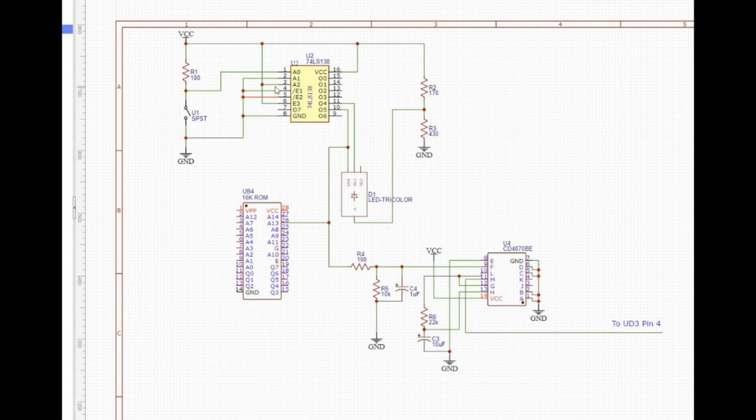What we're looking at here is a slight modification to the circuit we designed last time. Pretty much everything up at this top portion is exactly the same. And what we've added down here is what's going to drive the reset functionality. What we've added here is a 4070, which is an exclusive OR logic chip, and happens to be the exclusive OR chip that I have lying around. And we've got some capacitors and resistors in here to basically control the pulse. And so what this is going to do is going to go into pin 4 on UD3, and that should do what we need. Now the one thing that's interesting to notice here is we're just going to tie that directly in to the line, the bank select. So we're going to tie this circuit right here directly in to the bank selector. So anytime the bank selector changes, we should get a pulse out of this pin right here that goes to UD3.